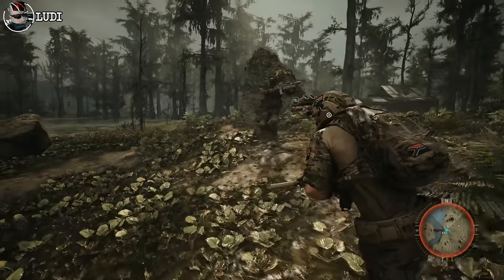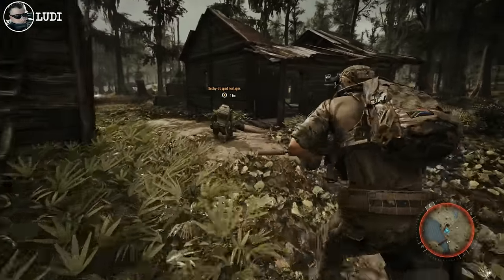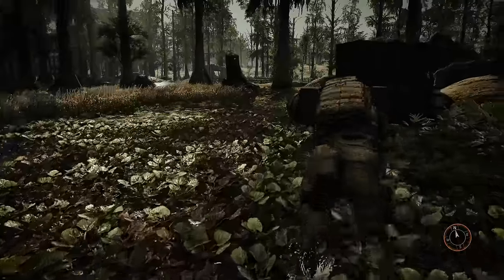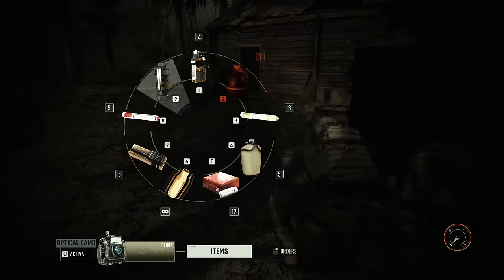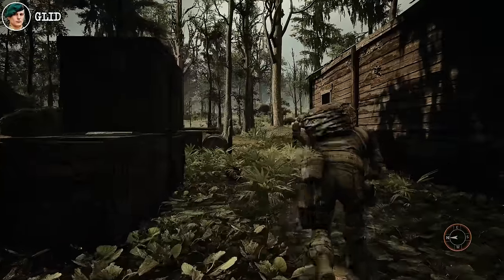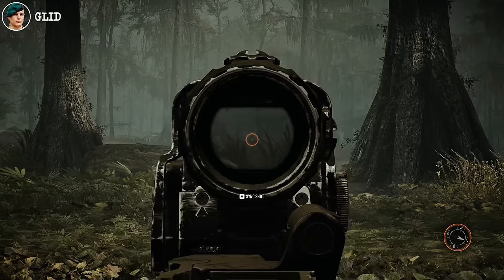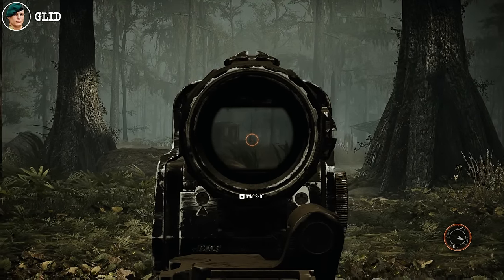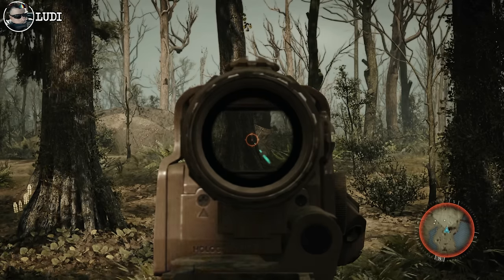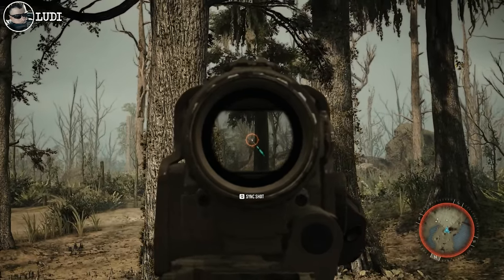On here with mates. Taking the op. They were here and left this way. Getting cover, G. Got an incoming healer. Rocket. Got one. Let's defend the area for a second. He's down. Southwest. No more rocket guys.